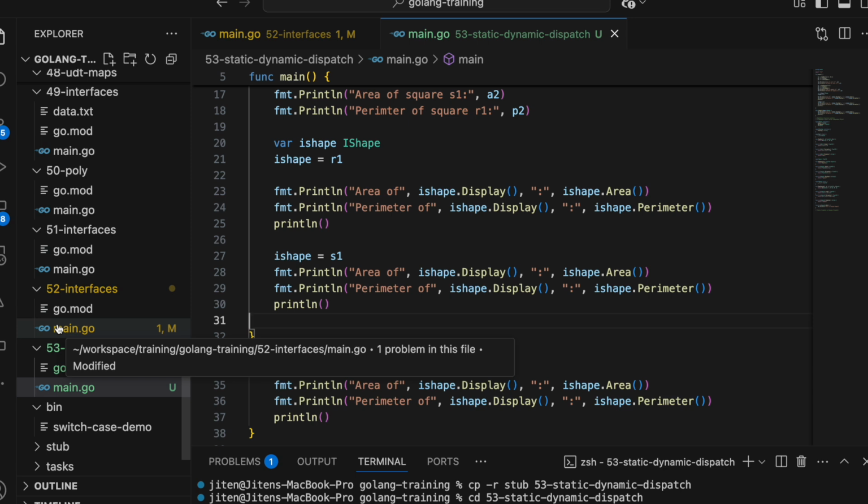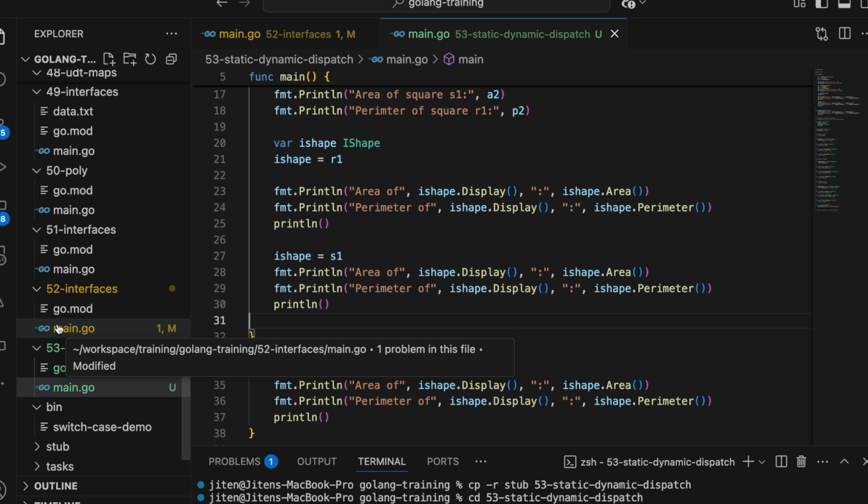The reason is whenever a method is called on an interface, the Go runtime has to determine which concrete method implementation it has to invoke. You know that because here, at line number 23, it has to know which concrete type's method invocation it has to do.